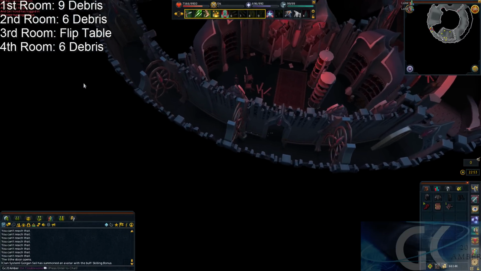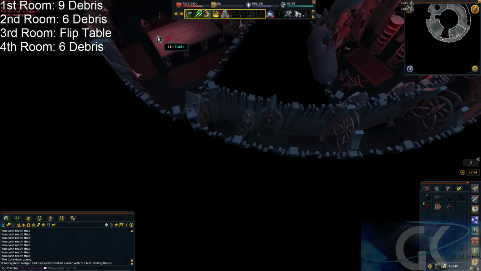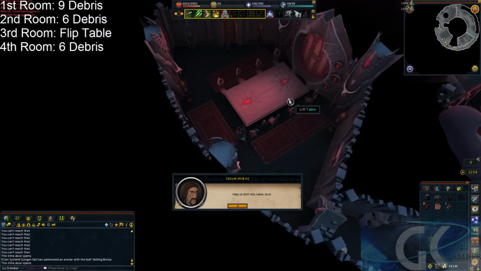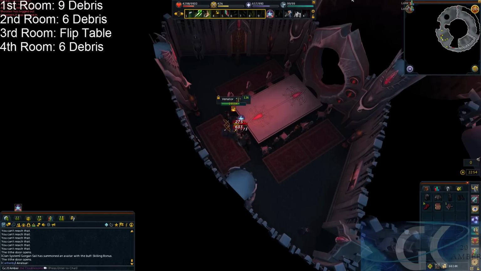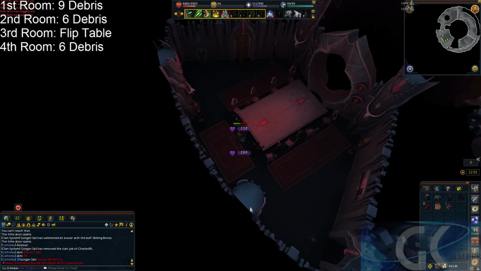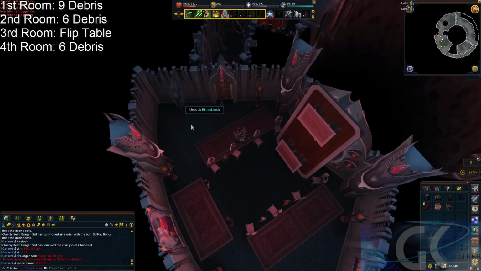Let's go to the next door. Unlock the tithe for this, and then we're going to want to lift the table when we get in the room. Kill the manator? To lift on the table. Let's open the way to the next one.